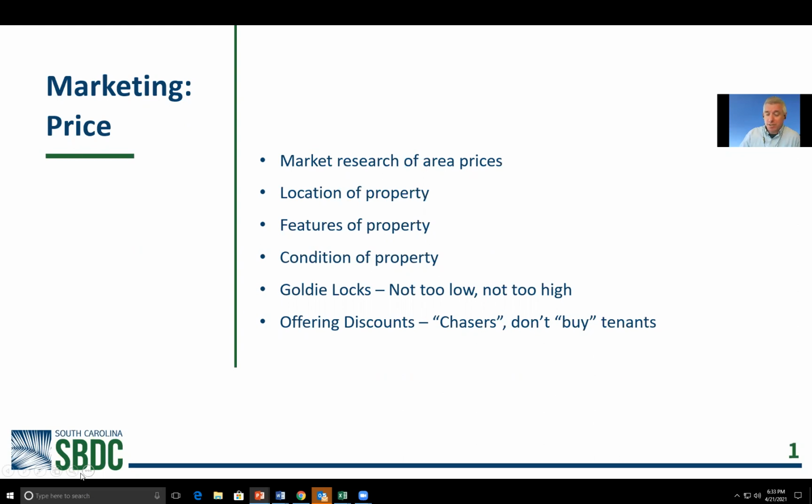Condition of the property, I talked a lot about that. So pricing, very important. There's no magic price. You just have to kind of figure that out. And tenants will try to negotiate with you on price. I wouldn't necessarily discount, but if you find somebody who's really good and they want to get locked in and they have all cash for a year, or things like that, you might consider some discounts or coming up with a lower price. A lot of different ways to go with that.